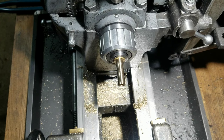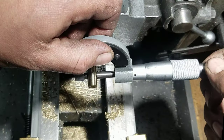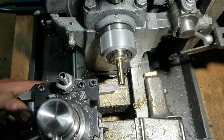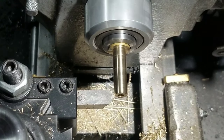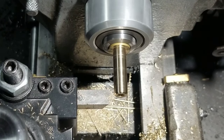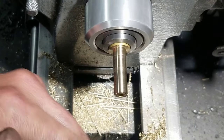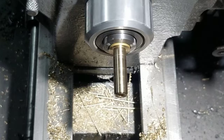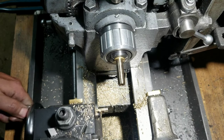And that should be a very close approximation to 3/8 of an inch. At least that's what the dials tell me. Yep, not too bad. It's a shitty chamfer, kind of. Yeah, there's a little bit of stick out on there. Being brass, I think we'll be okay.